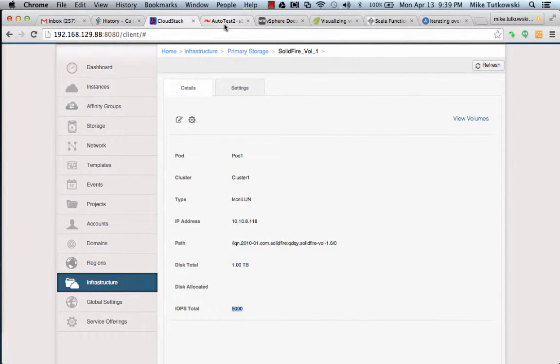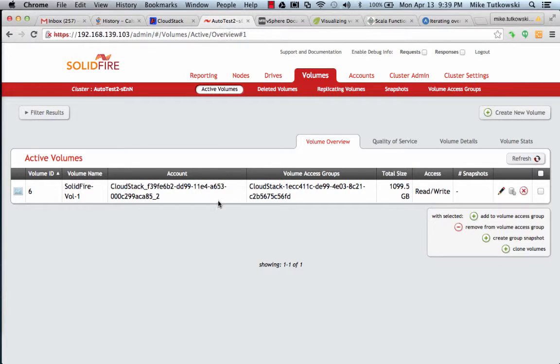Then let's switch over to the SolidFire GUI. We can see here we have a new volume with the name that we provided from CloudStack. It's in an account on the SolidFire SAN that supports the equivalent account within the CloudStack infrastructure. And it's also in a volume access group, so we are not using CHAP to gain access to this volume, but rather volume access groups. In this case, a particular volume access group that contains the IQNs of all of the hosts in the cluster that need access to this particular volume.